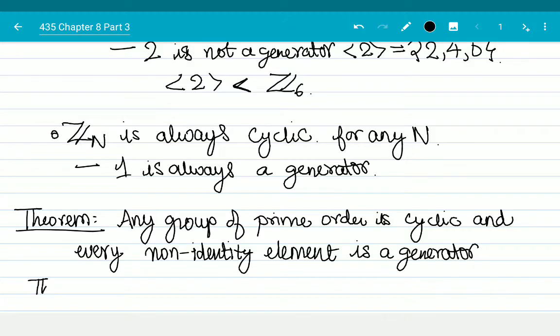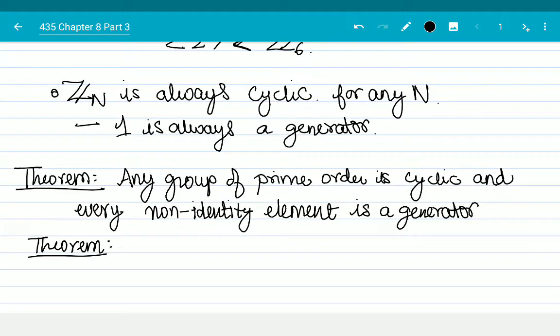I am not going to prove these theorems because we are not doing a group theory course. They are really good results. The book might have a proof for this, I don't know. I want to show you something slightly more interesting, which is why I'm skipping over the proof. But this is a very important result.